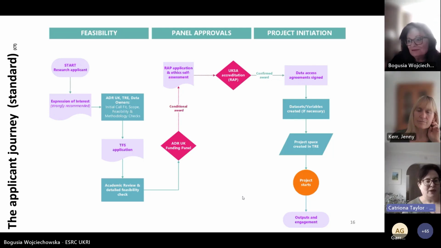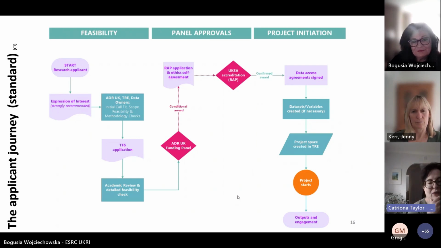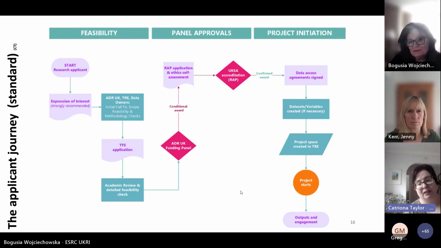Okay, thanks, Greg. So the diagram in front of you is a very, very high level view of the application process. As Greg said, one of the benefits of going through the fellowship scheme is that we have worked closely with data owners and the trusted research environments to try and shorten the windows for all of these different approvals. But obviously, there are a lot of legal frameworks around the sharing of the data, and we need to make sure that we are satisfying all the requirements from the whole structure around data sharing.